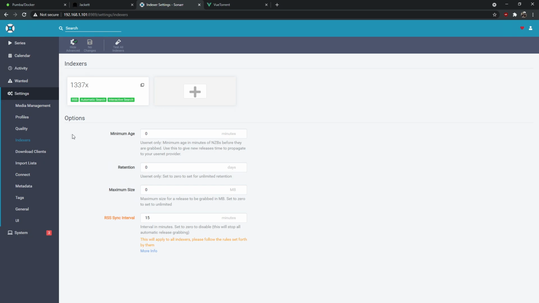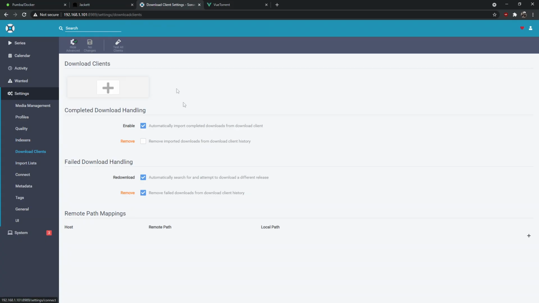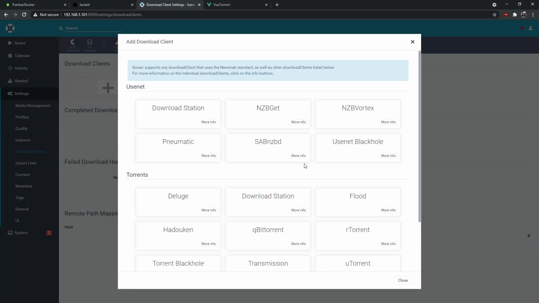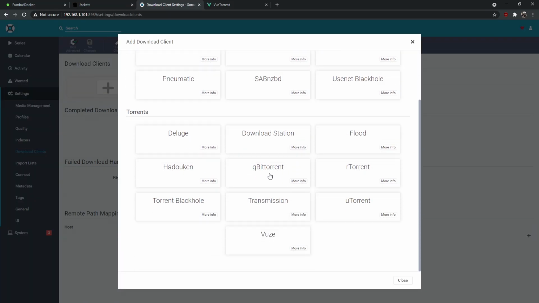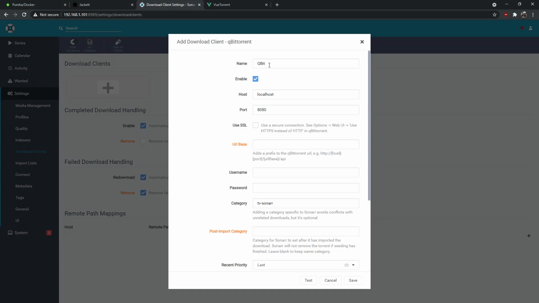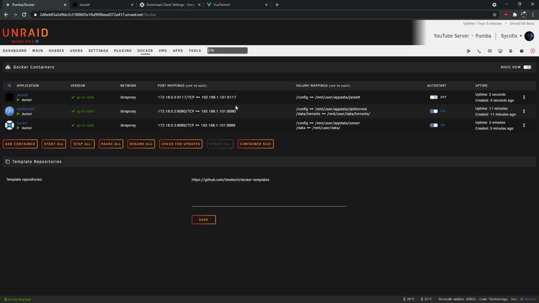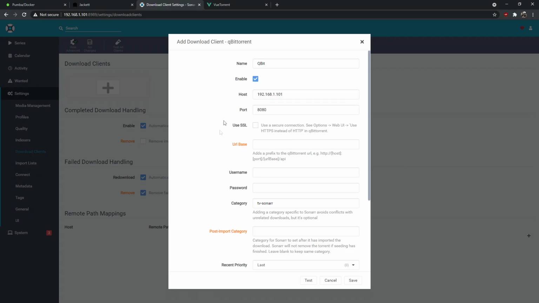So the next step is setting up our torrent application. We haven't set that up yet. We'll just quickly go into download clients on the left hand side, click the plus, find the download client that you want to use. Most of them have templates, so qBittorrent is ours. I'll just call it Qbit. Host is the server address where qBittorrent is living. Then the port number, which is over here if you forgot it, 8080, and it's there by default. Username and password we'll need to complete, and the category.